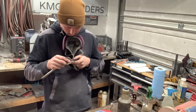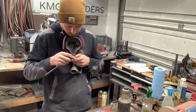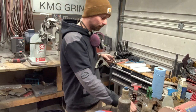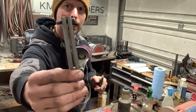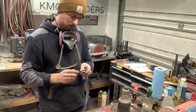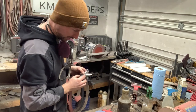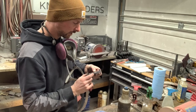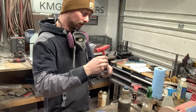And then I am going to do the freehand grind on this. If you guys want to use a jig, you can do however you want. But what I'm going to use is just this little homemade kind of file guide jig thing, which you can buy these as well. But I made this one and we're going to kind of put it on here. Hopefully you guys can see what I'm doing at a little bit of an angle. I always have my little angle plunge there, and then we're going to tighten this down.